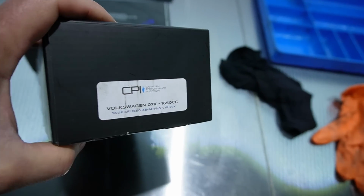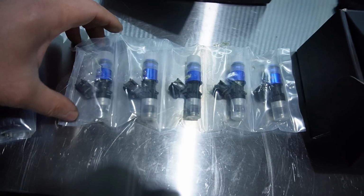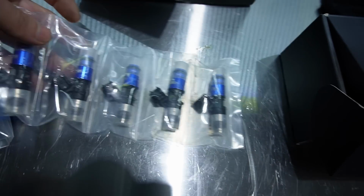It's a set of 1650cc injectors, so there's plenty of fuel up here for it. We did upgraded fuel lines. It is a return system now, which I can't remember if I chatted.